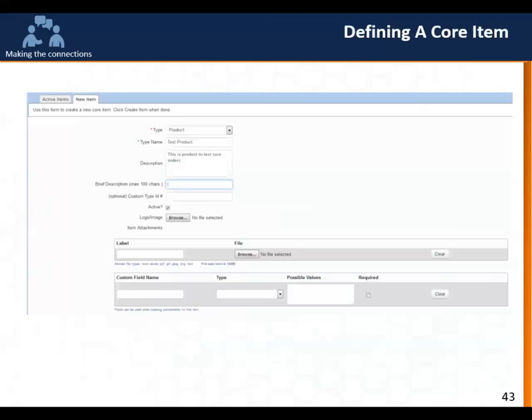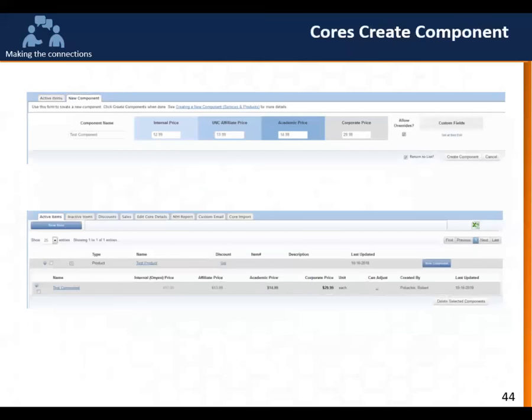The cores consist of items and components. Items are the higher level, and you have multiple items and multiple components under an item. In this view, you're defining an item, just as an example. And then the top part is when you define a component.